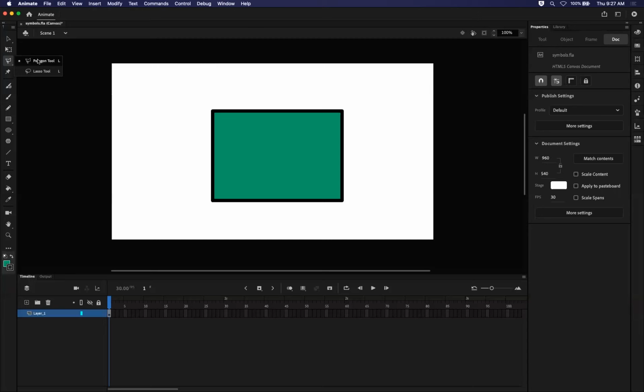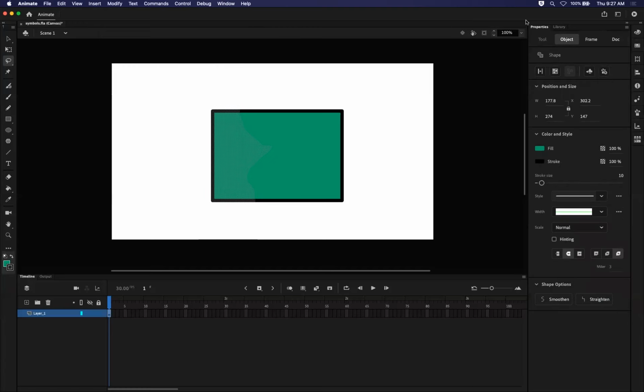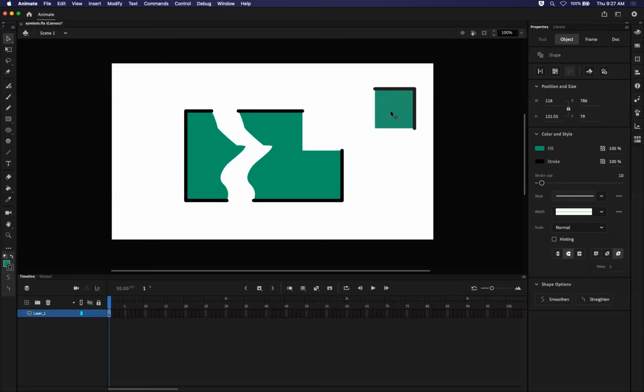There's a flyout of the polygon tool, the lasso tool, which is just another selection technique. It's a way to just draw a funky shape and select just that shape. Notice also that as we create basic shapes in Animate, you can indeed just take a portion of it and select part of it and separate it from the rest.